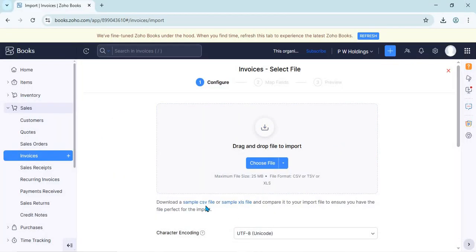If you want, you can download the sample file, copy and paste required details to the sample file and upload to the system. There are two file formats, CSV file and XLS file. I'll download the sample XLS file.